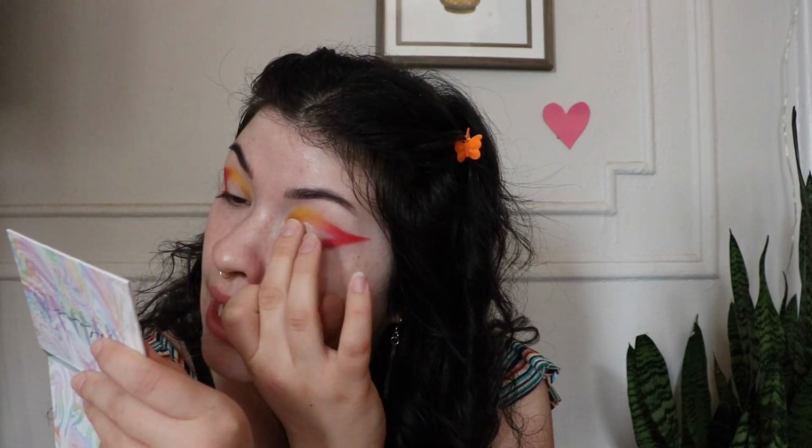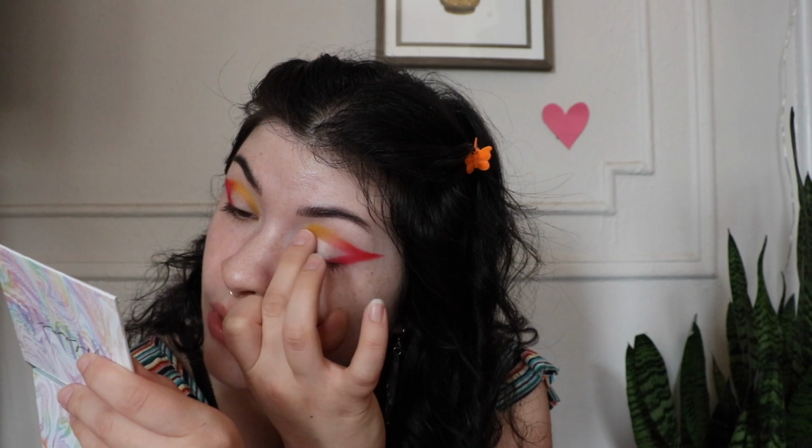Okay, so moving on to the next eyeshadow palette packaging that drives me bonkers: palettes that include a brush in the palette. Now, here's the deal. As a cheap lady, I freaking love a free brush with purchase. If you're gonna give me a free brush with the eyeshadow palette, that is going to entice me to buy it more. Absolutely, 100%. But the thing that I don't like is when they put the brush in the palette itself. Why do you do this? Why do you do this, makeup brands?